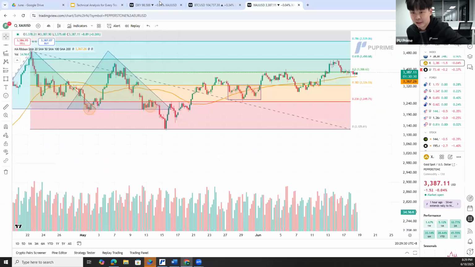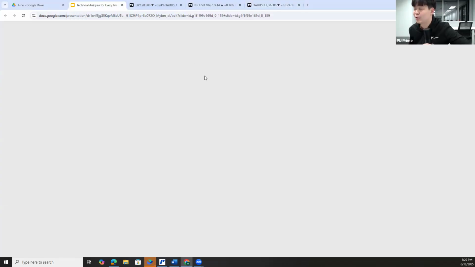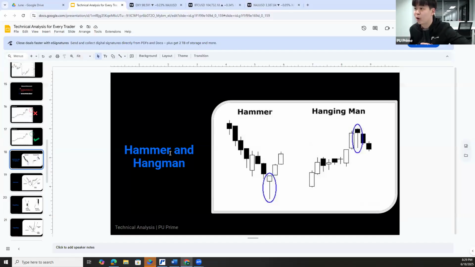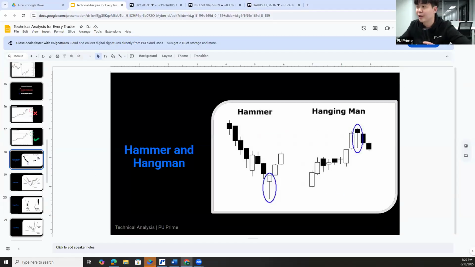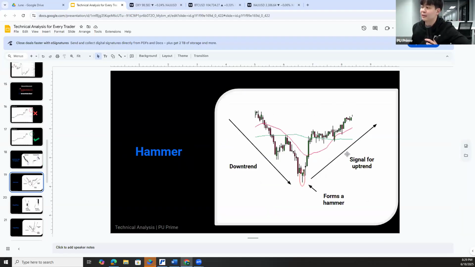All right, so remember it's not just a hammer. You must combine it with the support and resistance level. All potential trend reversal candlestick patterns, you need to combine with the support and resistance level. And the best situation is you can also try to combine with indicators, like the MACD indicator and RSI indicator, and combine with divergence. But the indicator parts we will discuss in our future webinar series, so stay tuned. It's better to combine everything, and then when a hammer is formed, the asset is likely to rebound back.